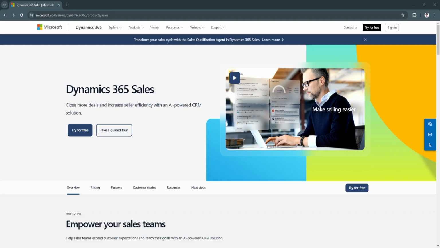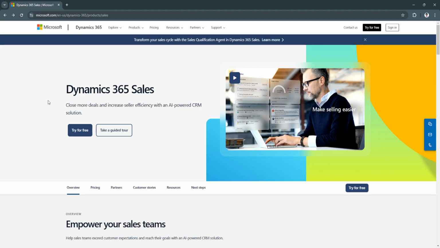Designed with modern sales teams in mind, this CRM integrates seamlessly with other Microsoft products like Teams, Outlook, and Excel, offering a unified platform for managing contacts, tracking leads, and closing deals.